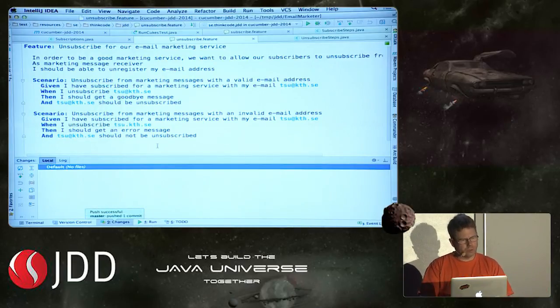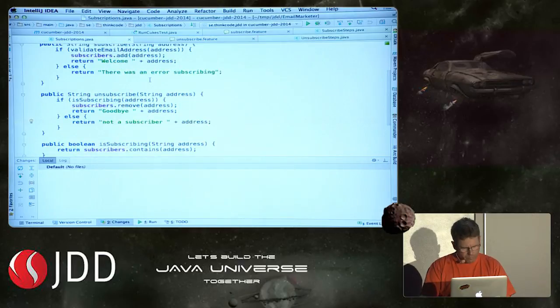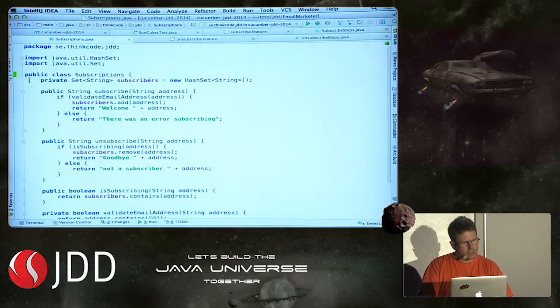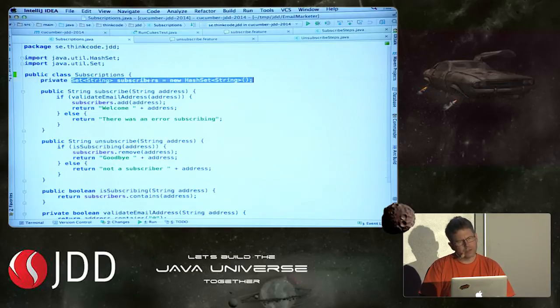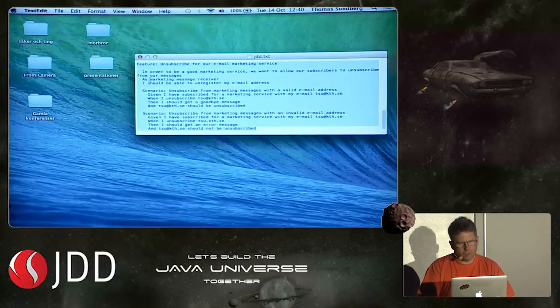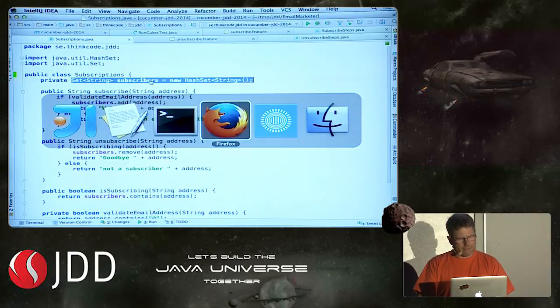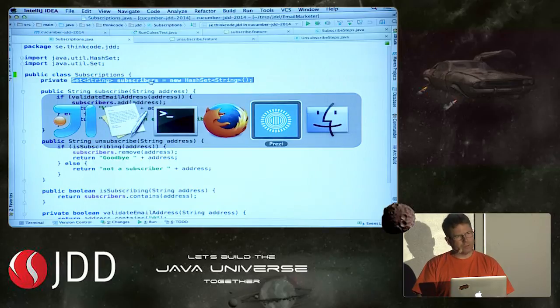I know that there are things I would like to do here, but I don't have the time. I have to skip some things that I had prepared. I don't want to use a string here. I would like to introduce a domain object. And I also don't want to see a set here. I would like to introduce an abstraction for a database. But we are supposed to stop at 45, and so I have 5 minutes left. And I will skip the rest of this implementation. It is available on GitHub if you're interested. And I will continue with the presentation a little bit to wrap things up.